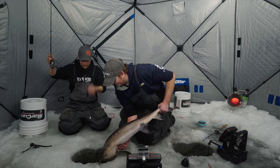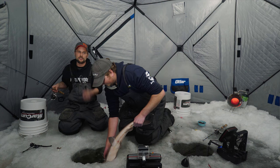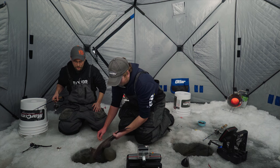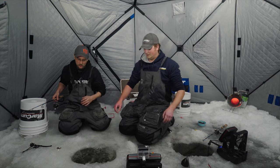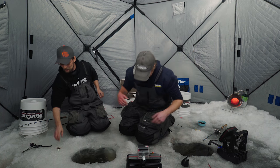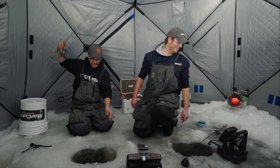Heck yeah. Nice fish. And once again, just to stress, and I know we said it before, it's cold out. Keep these fish in the shack. They freeze up rather quickly. So as you can see, we're getting them back in the water real quick. Heck yeah. Oh, yes. All right, get your rod in so you can get a fish. Woo-hoo. That's some sweet stuff. Yeah, buddy.